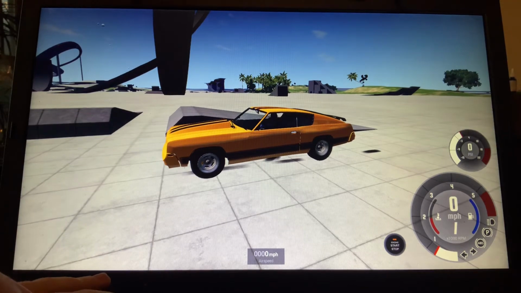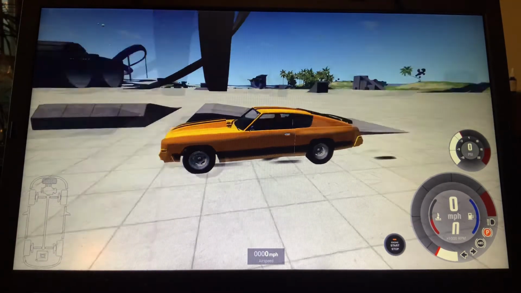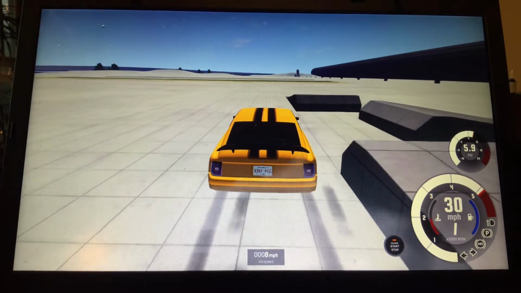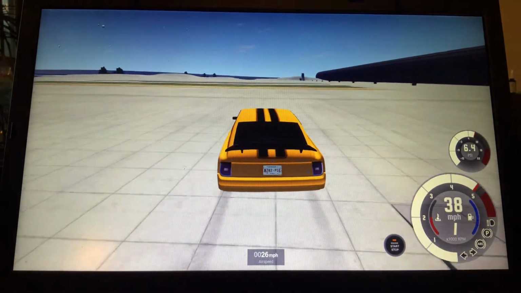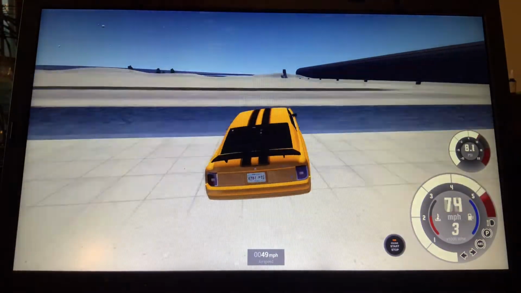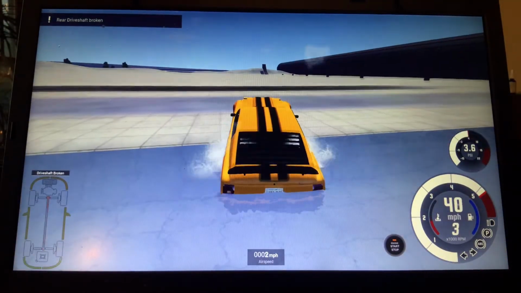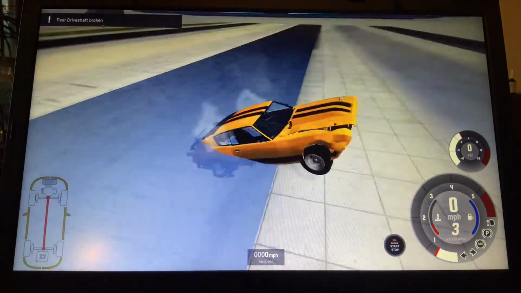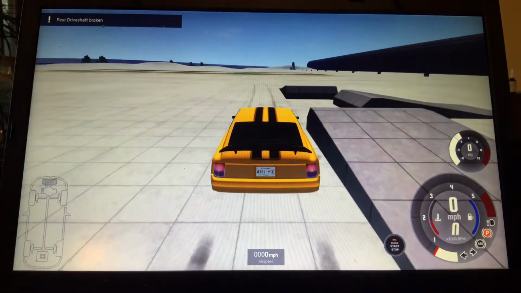Darn keyboard doesn't like to respond sometimes. Alright. So. Okay, here we go. Wow, it shifted gears pretty quickly for this thing. Oh no. Didn't even make it through the water. Kingsnake, you got so much power, you can't even make it through the water?